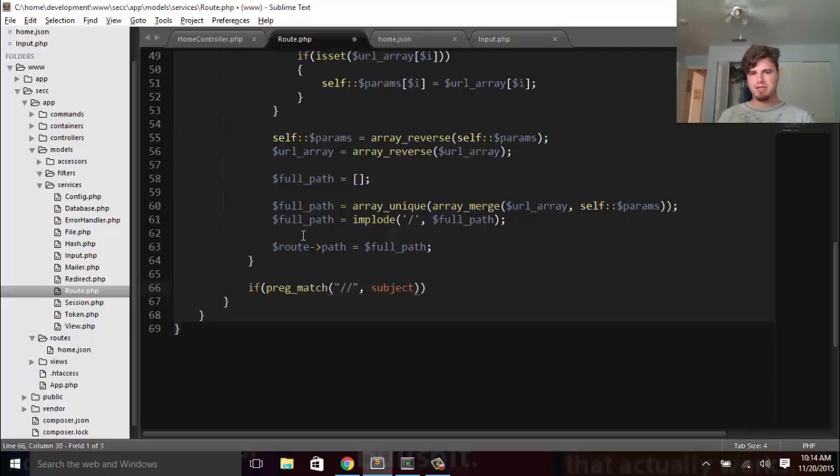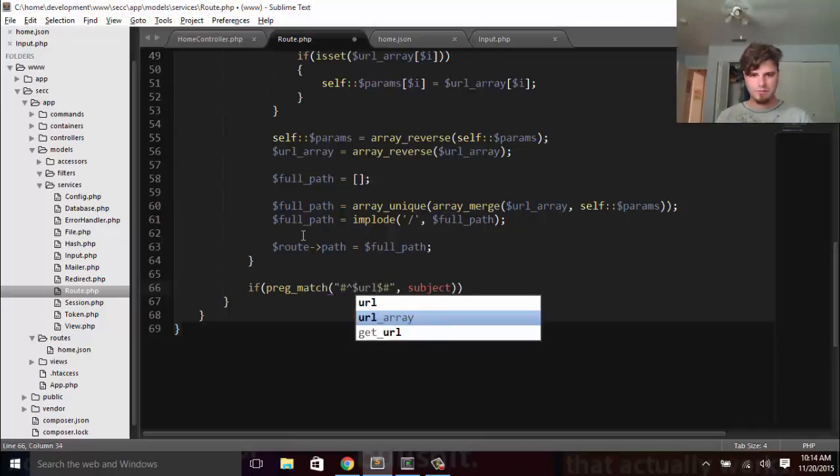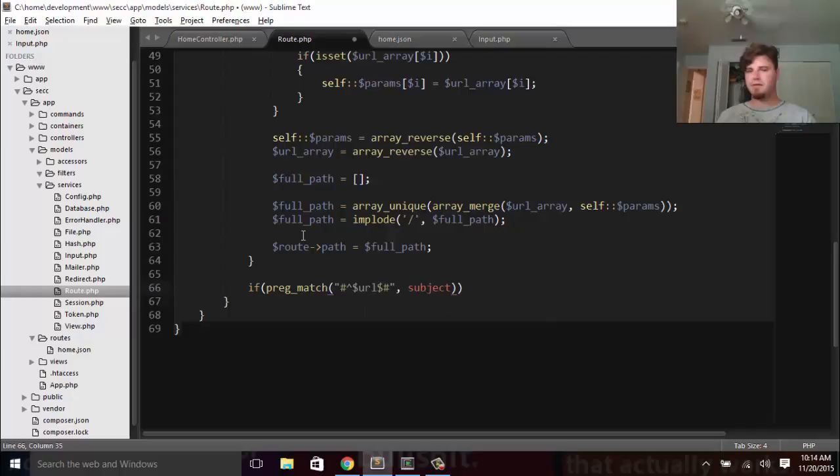We're not going to use forward slashes in this regex because it can cause problems with the URL, considering that it actually uses forward slashes. So we're going to use hashtags instead, or the pound sign, and it'll work in just the same way. So what we want to do is evaluate the entire URL, so we'll start string, end string, and then pass in the URL, and we want to evaluate that against the route path.